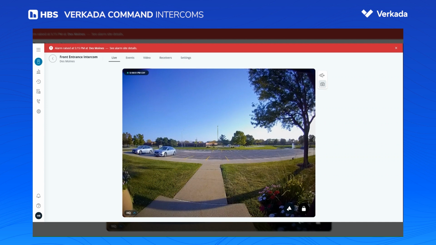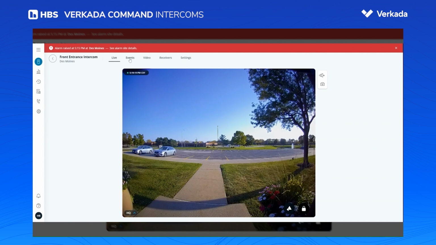So if somebody's up here wanting to get in, they push the button to the intercom. We can snapshot a picture of them. A couple different options we have, or we can talk down to them. So we know somebody's outside and they might not know to push the button. We can physically push this button and talk to them directly, or we can pulse unlock the door, similar to what we did with the car access system.